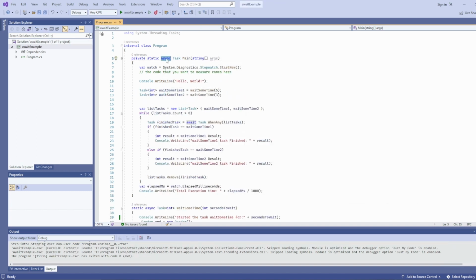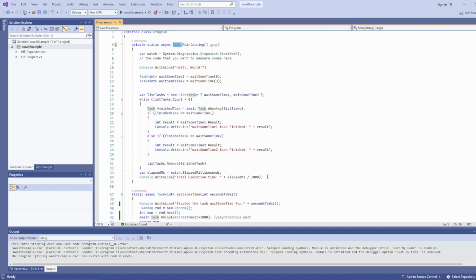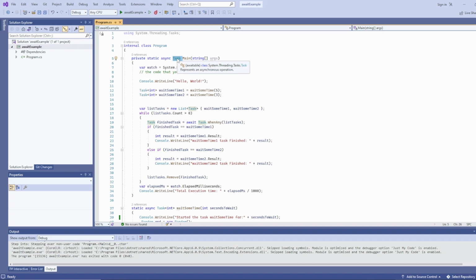Okay, so let's have a look at the same code, however adding a few changes that will help us to improve the performance. What we will do is add a few different changes that will allow us to execute the task in an asynchronous way. The first thing that you will notice is that we have the async word here, and also that we return the type task. We are not returning anything on the main, but this is necessary to allow the main to execute in an asynchronous way.